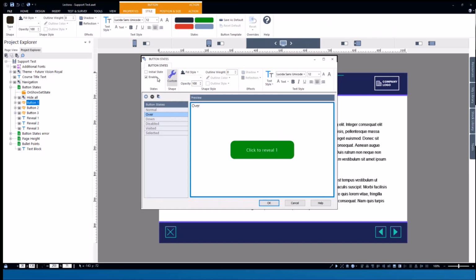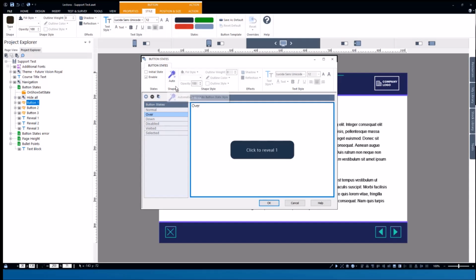Within Lectora, with these different styles and colors and things like that, it will do a default option for you where it will change the over state slightly. It'll just be a slightly different color for whatever you chose at the start. If you leave that default on, if I change it back here, it's called the auto state. So it's basically just made that a slightly darker or lighter blue based on this first really dark gray blue. You may not even be able to see the difference, which is why I've made it a bit brighter as well. So for each of these states, they'll start out all blanked out like this, and they've got the auto set on.